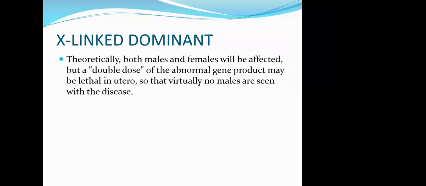Okay, the last question is, what did you mean when you said double dose in X-linked dominant conditions? As in, for example, the double dose for females, they have XX. It's been thought that if you have it on both, even if one is there, then it should be able to manifest, but we never see it. And also the same in males, because males have only one X. So these X-linked dominant conditions are literally not being seen. Okay, thank you.